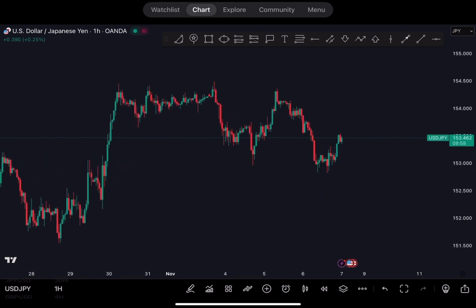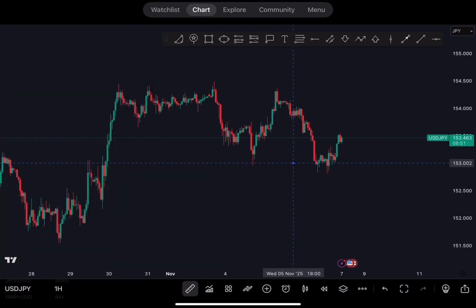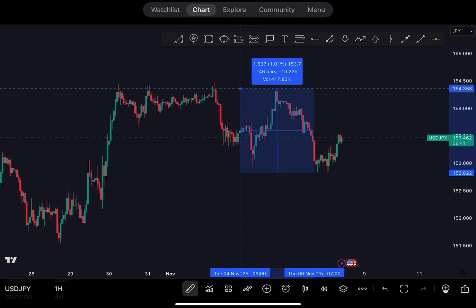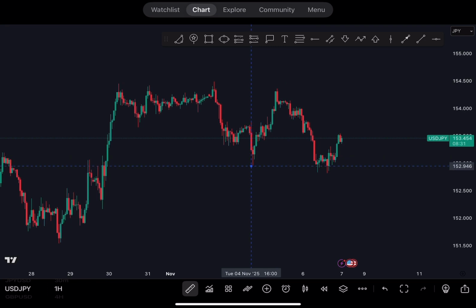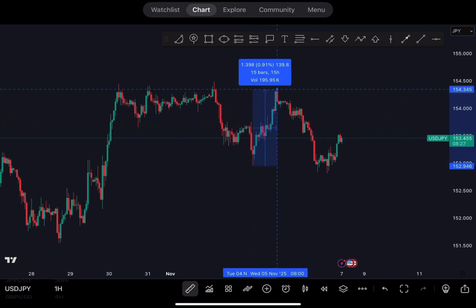This video is specific to pips, and we're able to measure pips on TradingView using our measurement tool, which allows us to select any point that we want and go to any point that we want. I should probably do it this way actually. So if I want to know how many pips the market moved from here to here, I would highlight that and find out it was 143 pips.